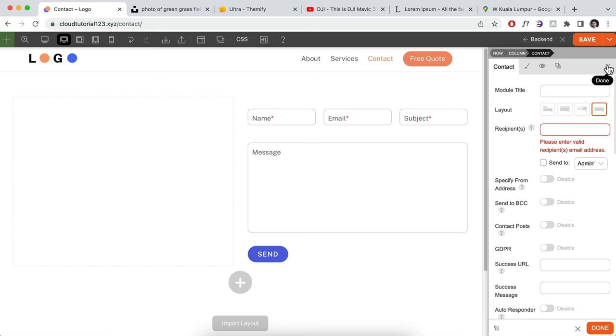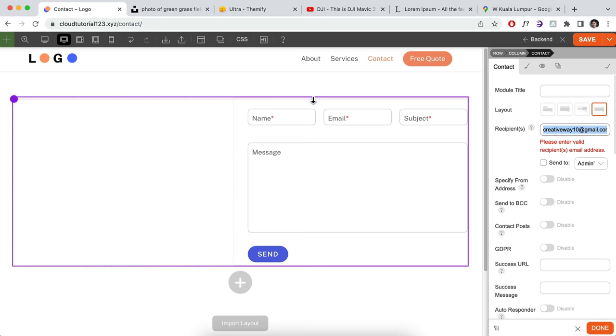I'm just going to put in my one for a second. Generally what I do recommend is putting in your domain email address, and I think that's going to help with the deliverability of your contact form messages to your email. There are some videos on YouTube which show you how to set up your SMTP, the Simple Mail Transfer Protocol, and that basically allows the outbound messages to be sent out properly. So you may need to actually configure that. For example, set in your domain email as well as the SMTP. There's some videos on that on YouTube, because sometimes if people submit a message, it may actually show a warning message when you receive it. So click on done for that.